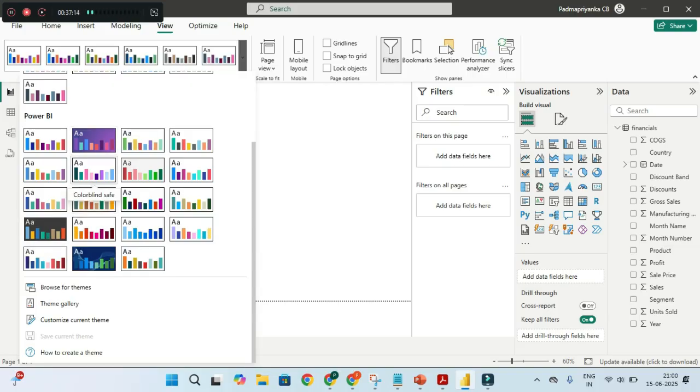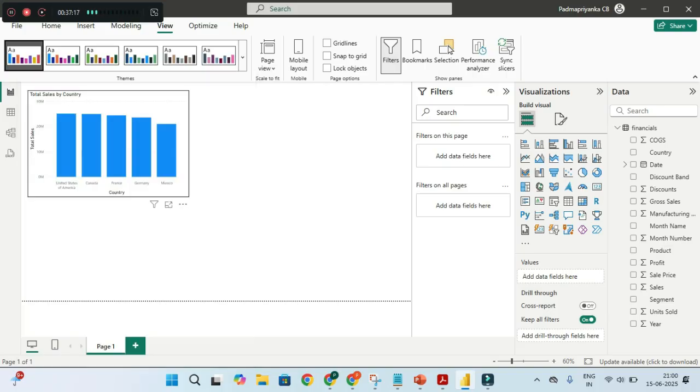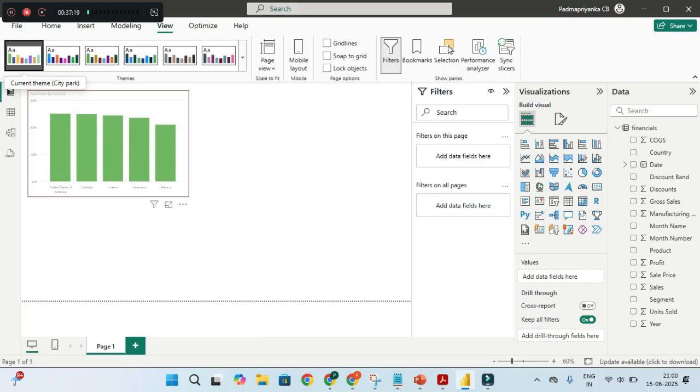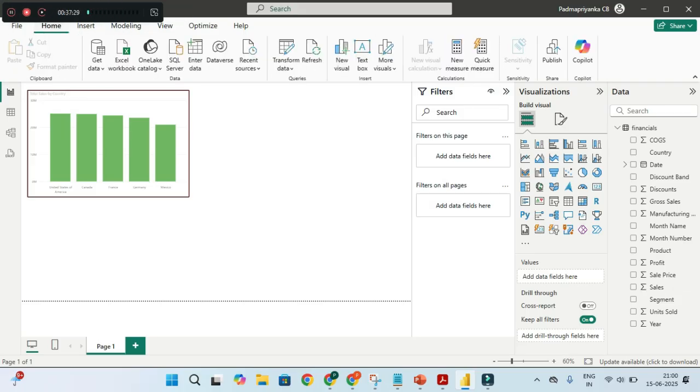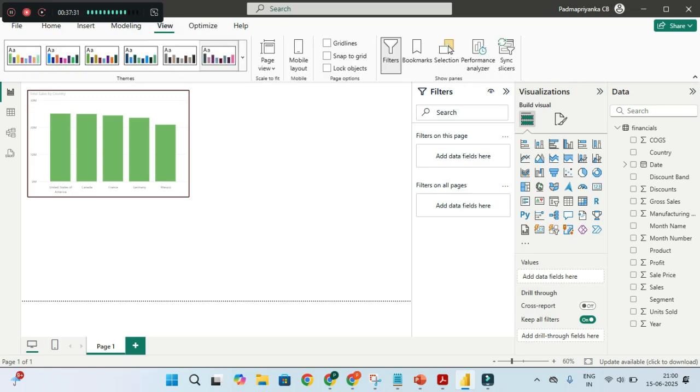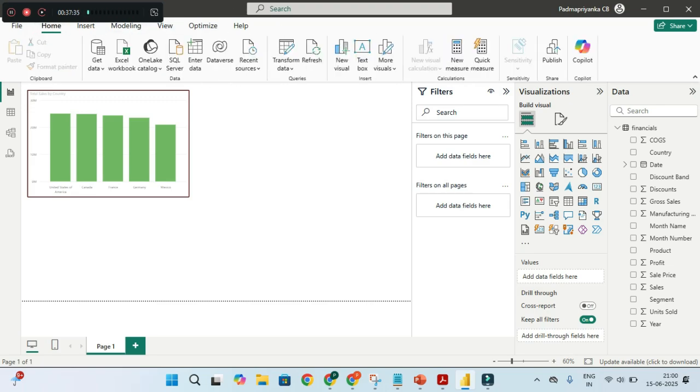I'm going to select one for myself, and that is this one. Okay, not bad. We can do with that. So the view ribbon is where you customize the views, and then you go back to the home ribbon. That's our first visual.